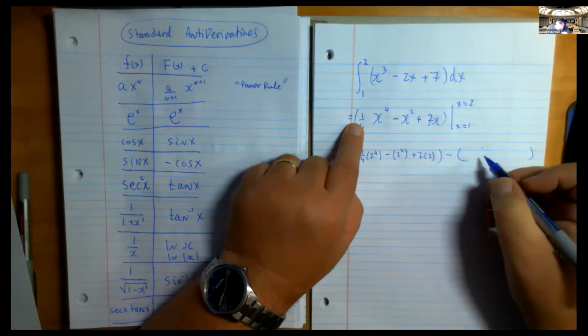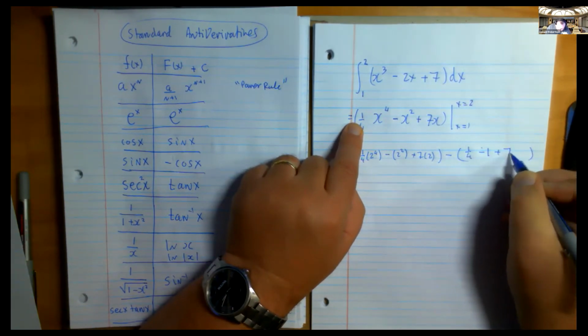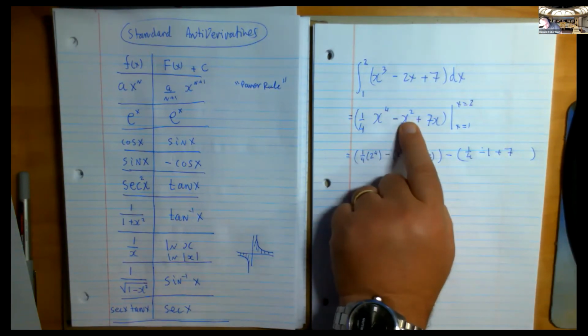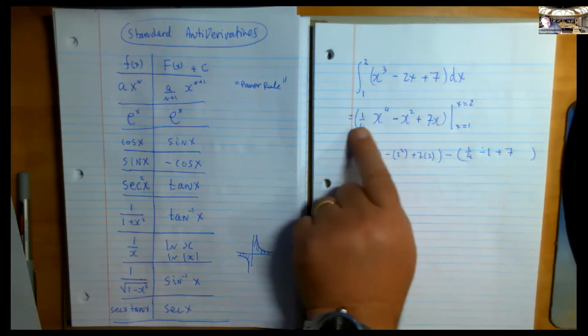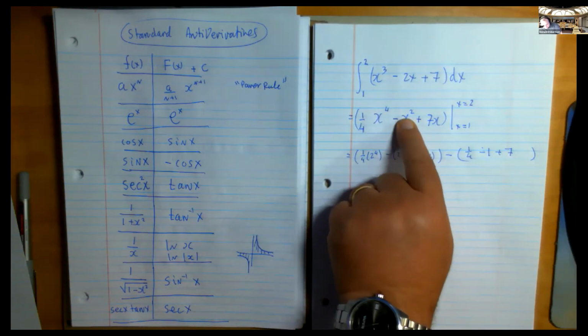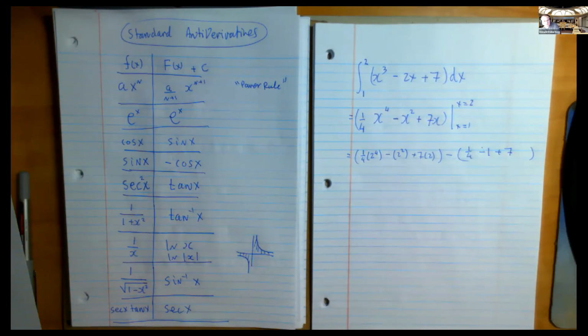And if you plug in 1, it's going to be a little bit simpler. Would you agree that 1 to the 4 and 1 squared and 1 on its own is just 1? So isn't this just basically a quarter times 1, take away 1 squared, add 7 ones. I just didn't bother writing all those 1 cubes and squares and things because, you know, why bother? It's too easy.